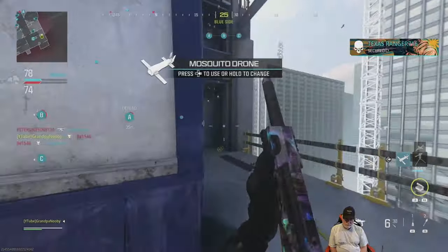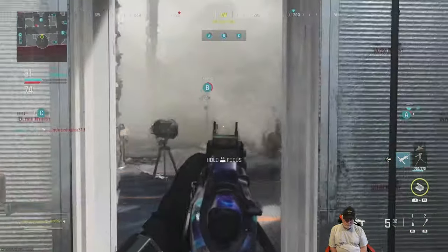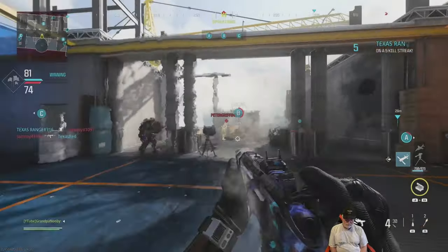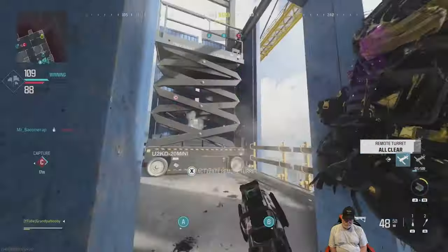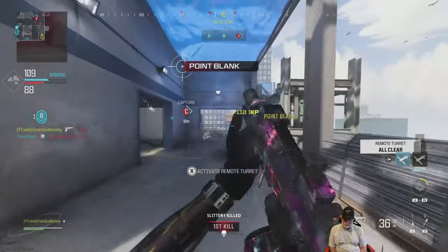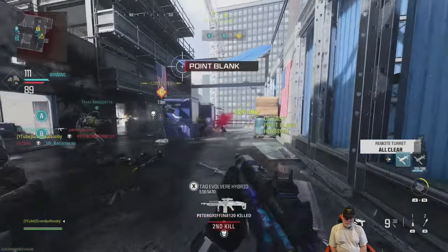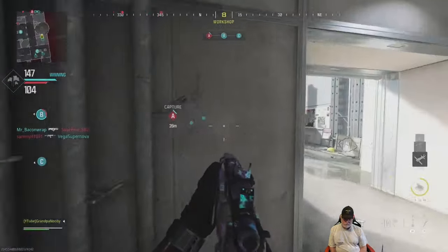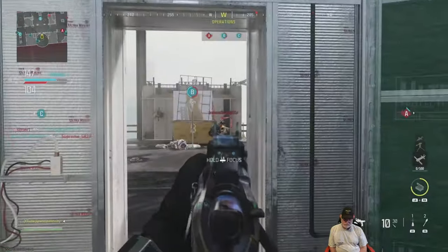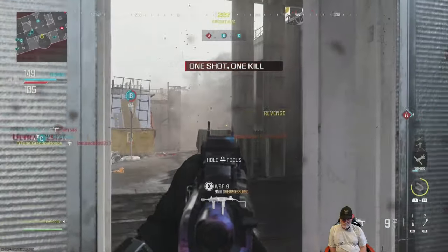There you go. Just standing there in the middle of the hallway of Das Haus. You're going to get Das Bullet. I don't know who that thing belongs to. Oh, Grandpa has a turret. What are you doing? He's crawling backwards. Okay, back up where we belong. There's a guy with the machine gun jubblies.